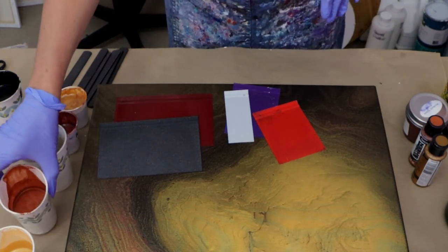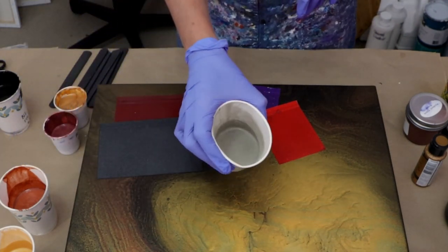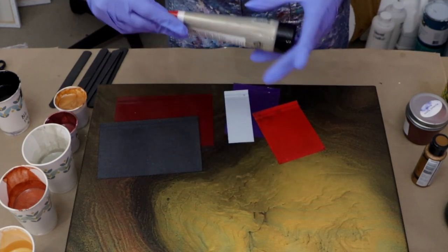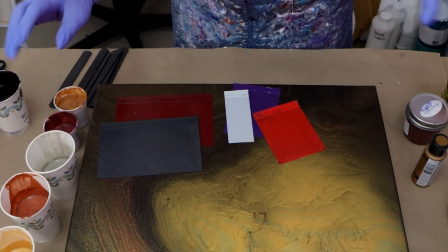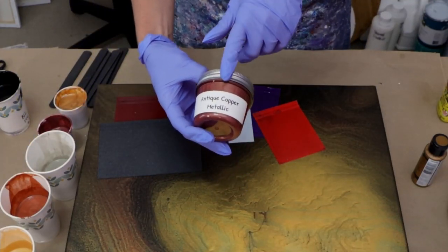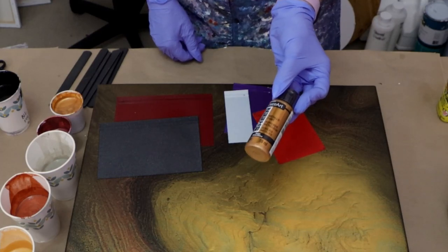And this one here, let's see, that one is the Extreme Sheen Copper. This one, I've just got a little bit left of, and that's a really pretty color I like from Amsterdam, called Pewter. I've only used it a couple times before, but I really, really like it. And this one here is another pretty color, and that one is Pourage Posse Paints Antique Copper. And then we've got this one here, and that is DecoArt Extreme Sheen Bronze.